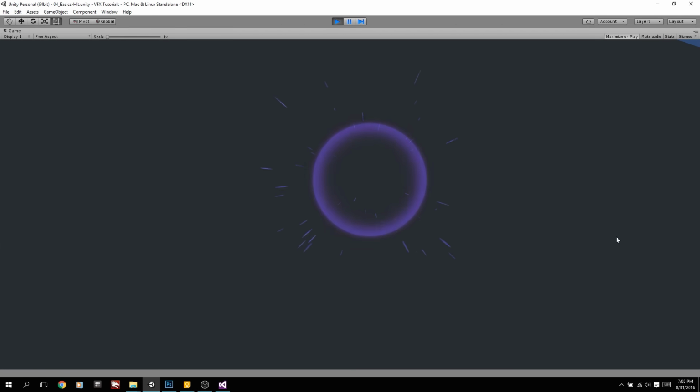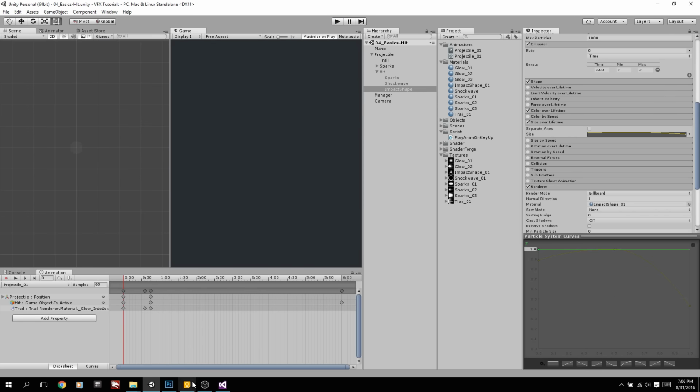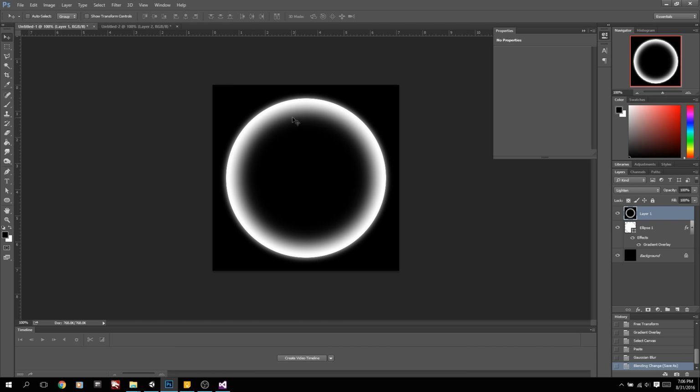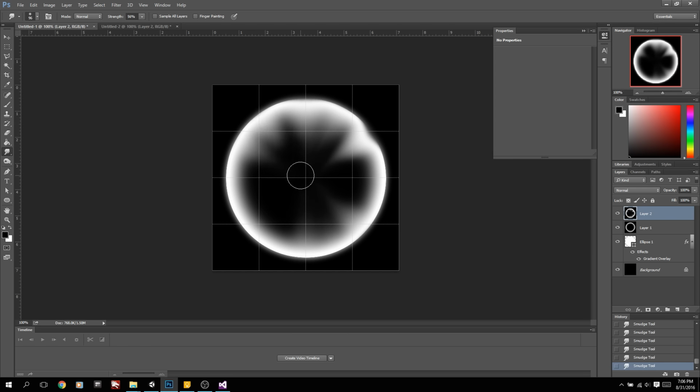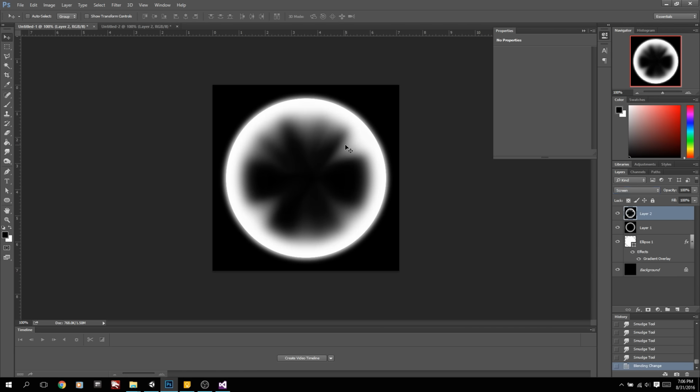And maybe let's remove this too clean effect for the shockwave. I would like to give some more shapes in it. So let's duplicate it and let's use this for example here. Okay, press shift to always have a line instead of just doing it manually, because it doesn't always look good like that. Okay, try to add some diversity to the shapes, and like this. Okay, that's already better. Put it on screen.